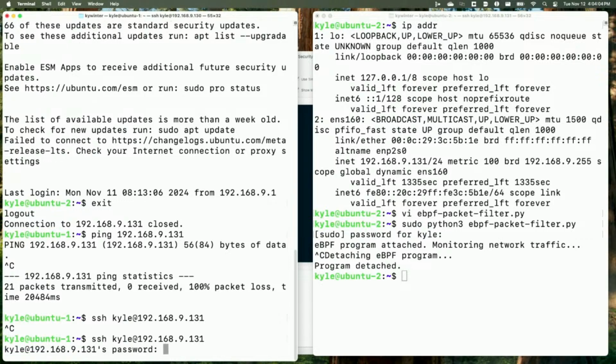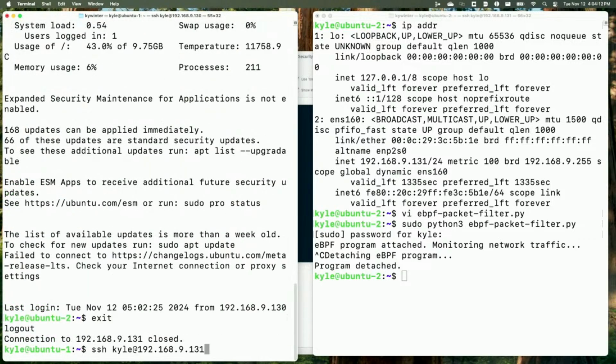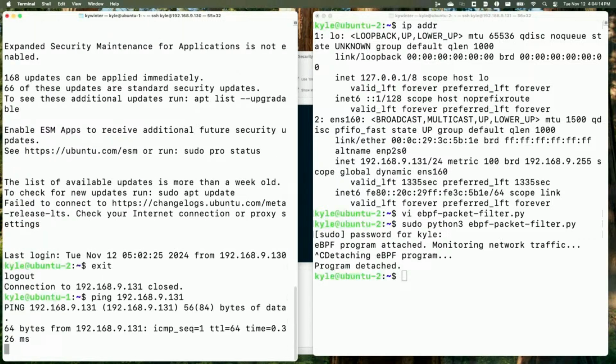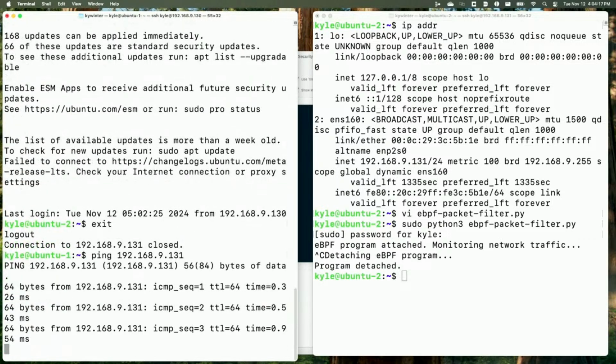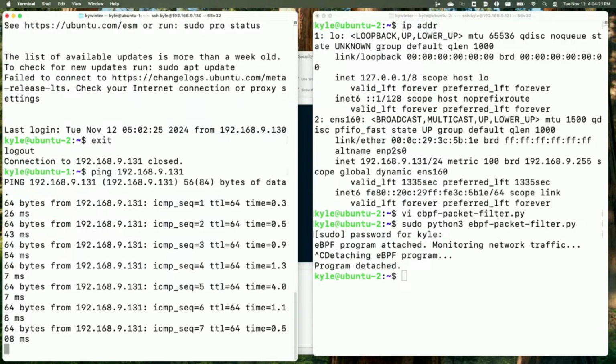If we go ahead and kill this, and we kill our eBPF program on this side here, we want to try that SSH again. As you can see, all of a sudden it magically is working, and we can SSH back in. And if we want to try that ping again one more time, you'll see that that is also working now again too. So that's just a simple example of some of the stuff that you can do with eBPF.